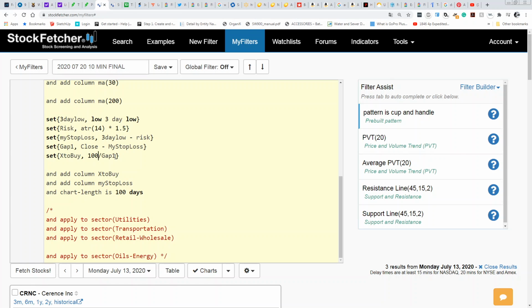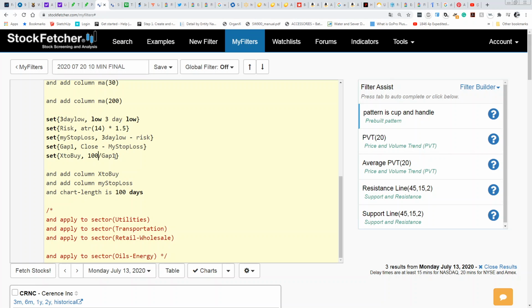And then I added these two columns so I know what they are, and right away I can say, okay, my stop loss is 30, and I had to buy 24 of them. Right away I know. I don't have to do these calculations. And these are comments. So that's it.